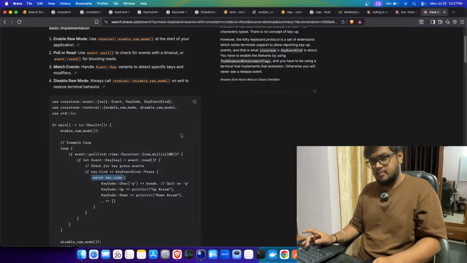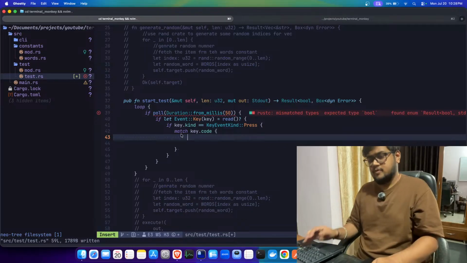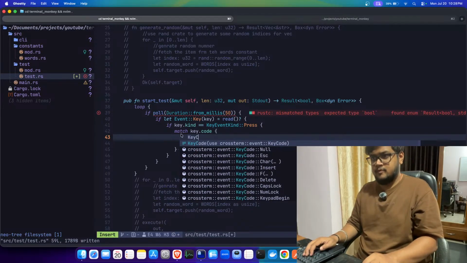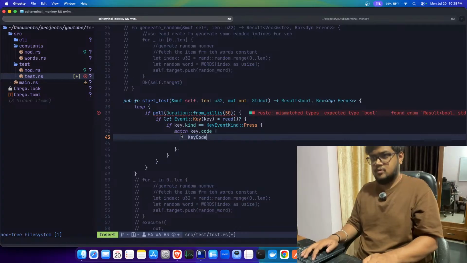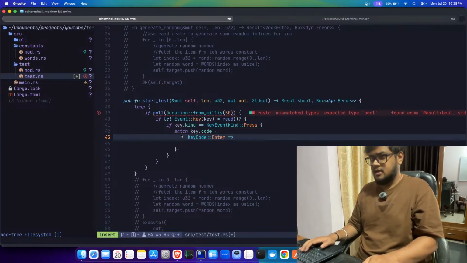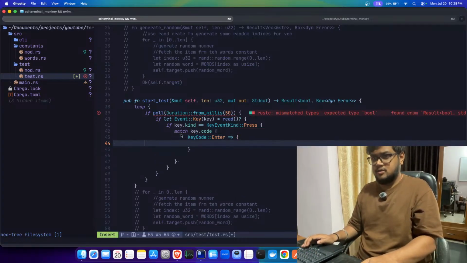And up is up arrow, down is down arrow, and so on. So what I can do, if key code enter, if user pressed enter, then I'll start the test.